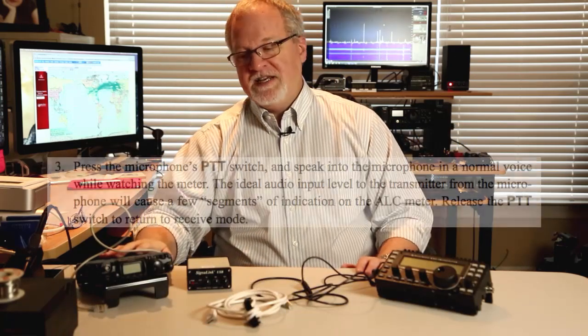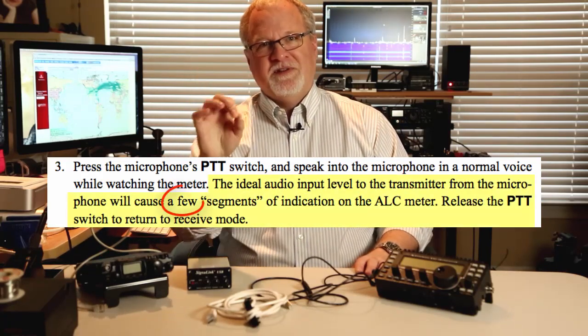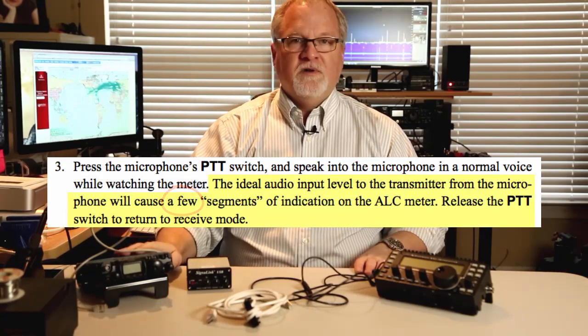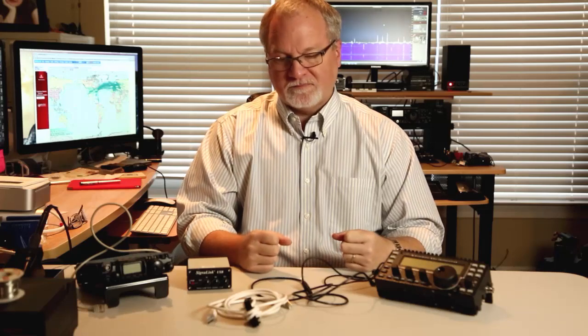For the FT817, the manual says about three little indicators. So look at your manual and see what it says about setting up the proper transmission level. Now, this is the same thing you do if you were talking. The manual is going to talk about setting the mic gain. There might be a digital input gain control if you're using the data jack on the back. But just check out your manual to see what the optimal level is so that your radio is putting out a full signal and you're not just leaving some watts on the table.